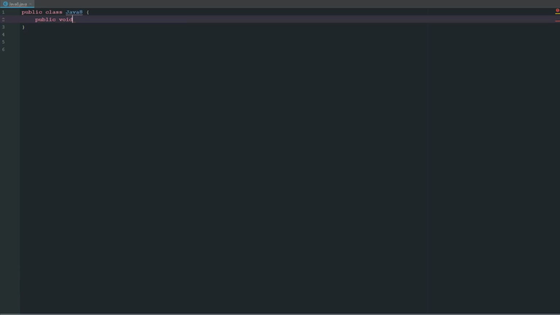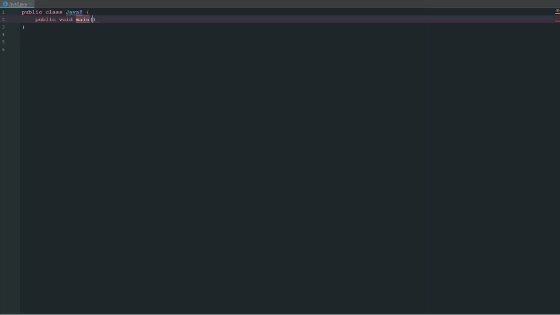Then the next thing you need is your method name. Now for this, we have to name it specifically: main. But if you're making a different method that will run inside of main, which we'll do in the future, you can name it whatever you want. And you should follow camel casing when naming your methods, and we'll get into that in the future.